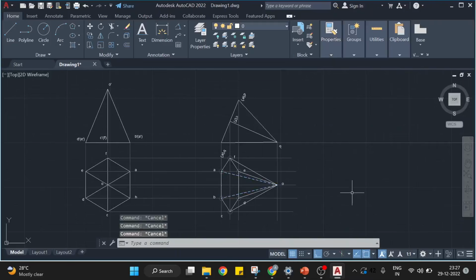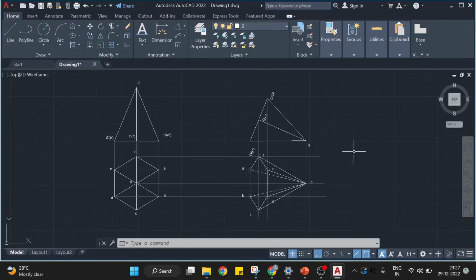So this is going to be my final component, right? Why B, C and E, F will come on the outside surface, so they will not get hidden. So this is your projection of the solid, and finally if you want to change it to a different color, you can just change it. Individually you select each and everything, and you can give some different colors for it.